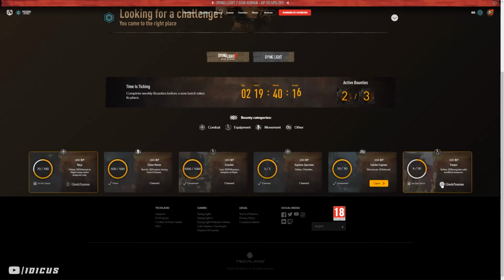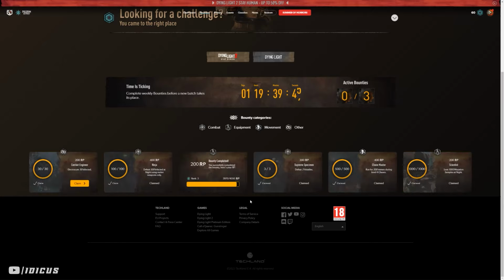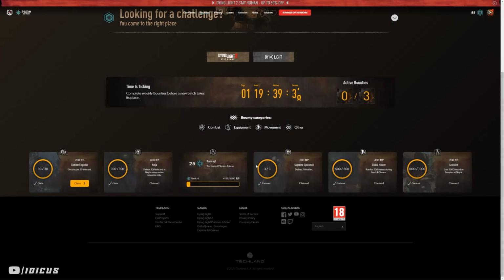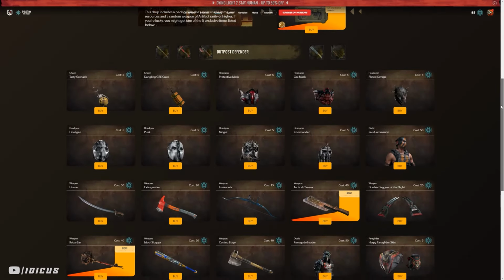Now, to get the armor, you obviously have to complete your weekly bounties at the Pilgrim Outpost website, and then when you level up from the XP that those bounties give you, you do get these tokens as a reward. It does kind of suck, but I'd get started as early as you can if you haven't been doing them already. Some half decent stuff that you can get on there.